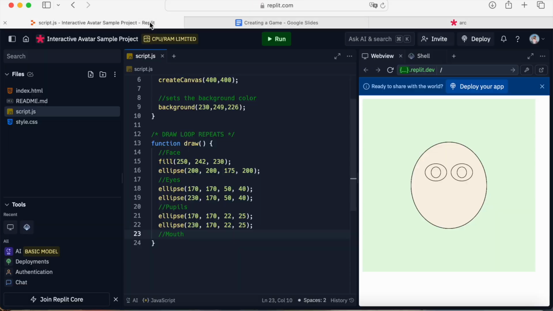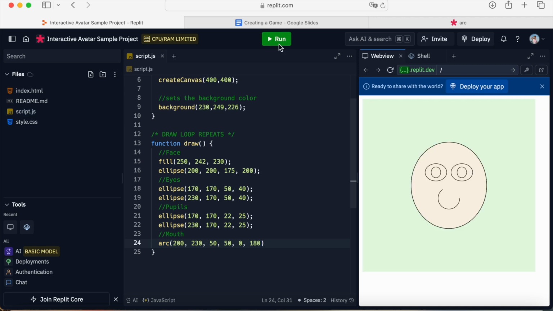Okay, so for our mouth, we're going to have an arc. It's going to be approximately 200, 230, how it's centered, and the width and height 50, 50, and then I'm going to say 0 going all the way to 180. And this should be like a curve.